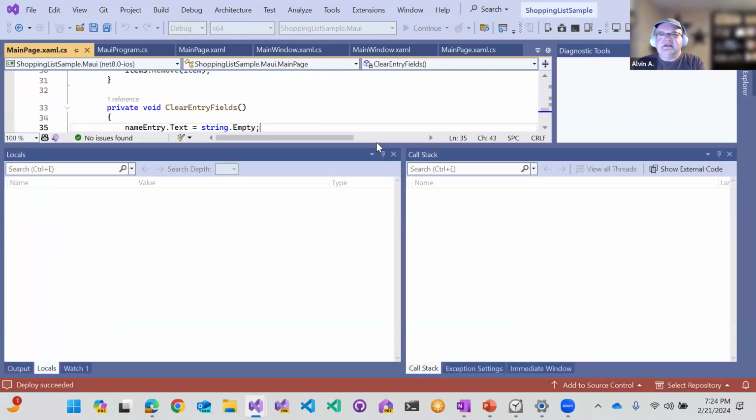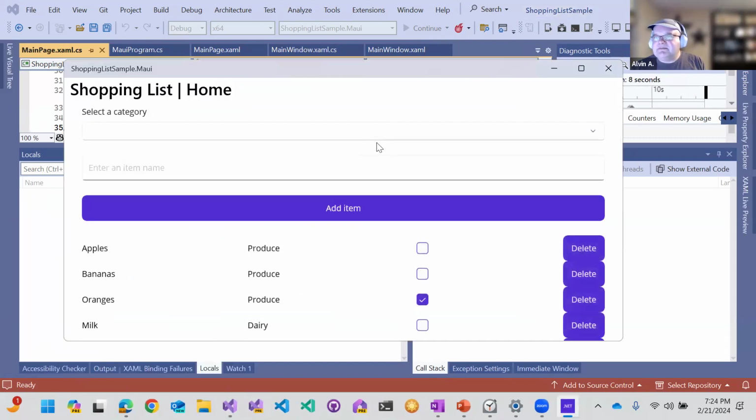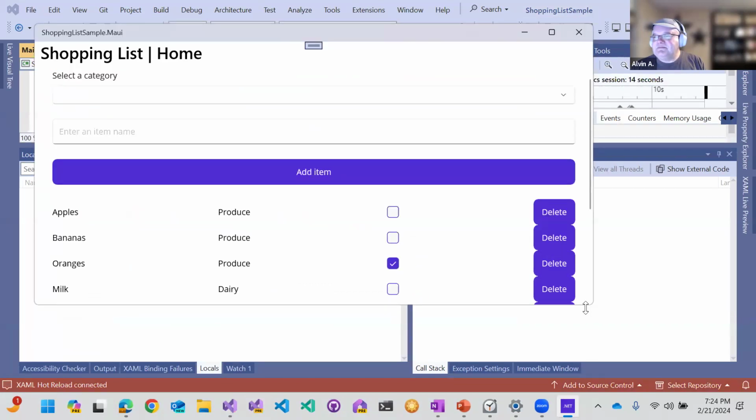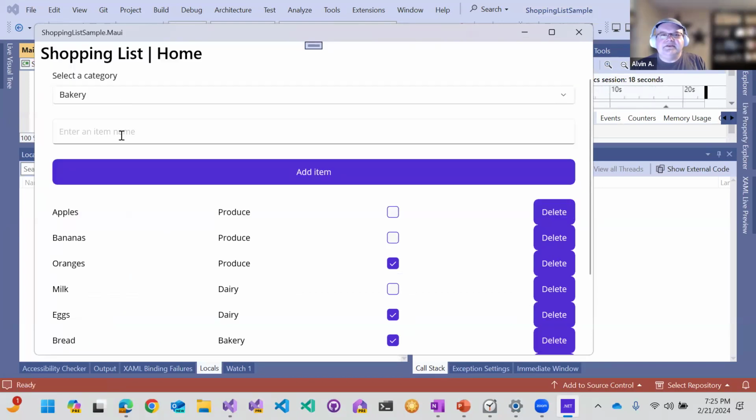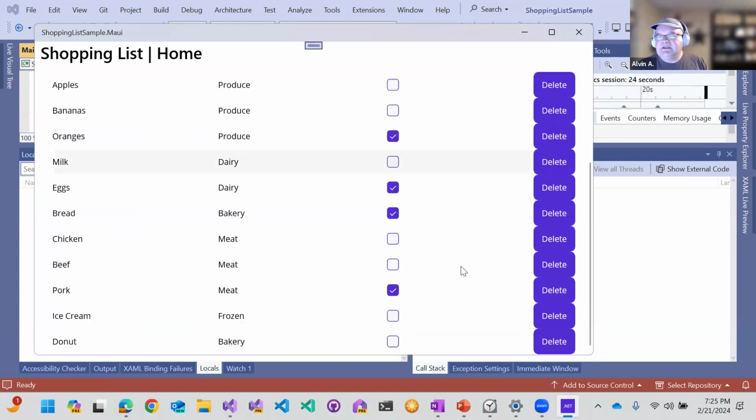Let's run the native Windows one that's going to be running WinUI. So it's going to look kind of similar to WinUI. I think it might pick up some different colors that are more Maui looking. They're big on the purple. So we'll select our category, do donut again. That was added to the end here.